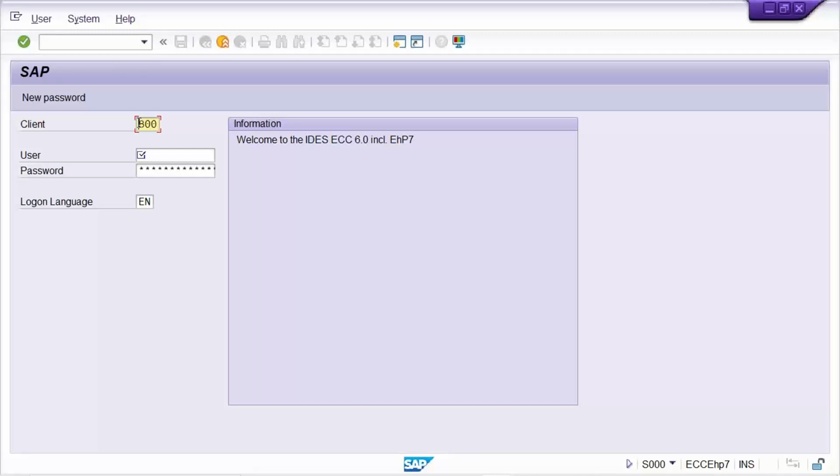Right now, whatever settings and configurations we have done are all being done under this client only. If I log in using my user ID and password, I have logged in under this client.